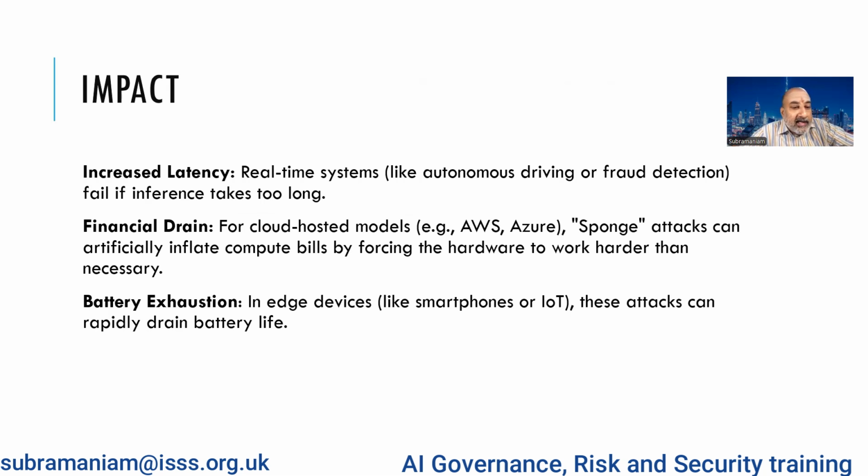So the impact is increased latency and financial drain. If you have it on the cloud, the excessive denial of ML services is going to consume a lot of energy and CPU, so your billing will increase. There is also battery exhaustion, energy consumption, and increased latency. The response that you actually get for a query is going to be slower comparatively.